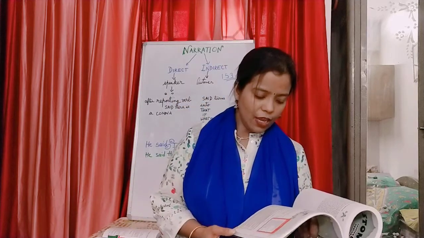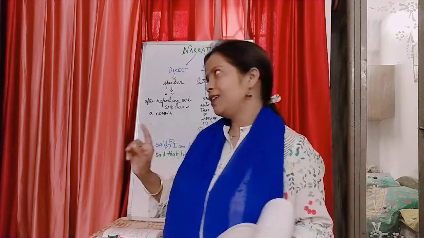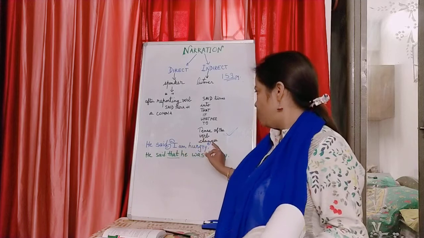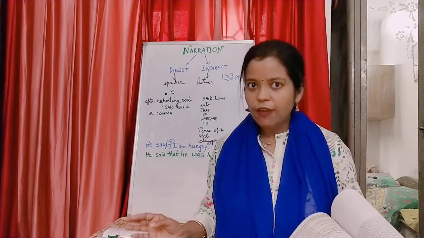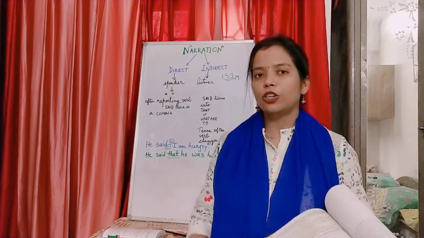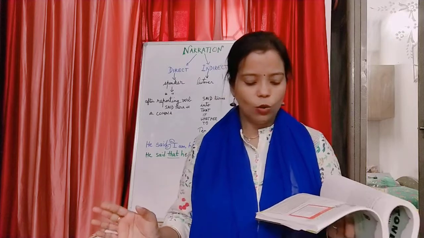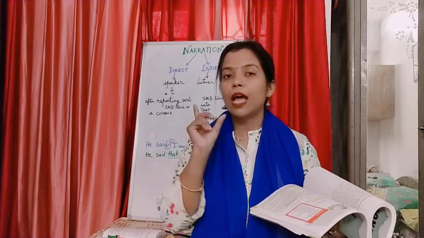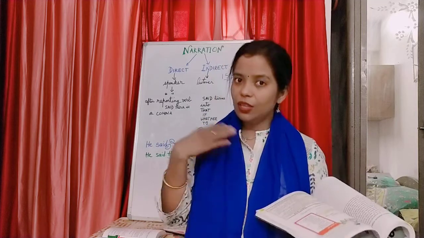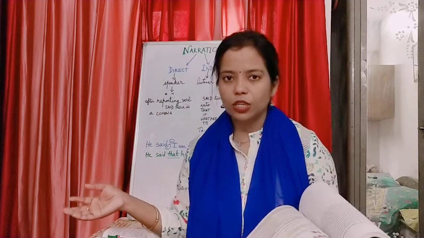Now what about the second difference? The words of the speaker are written within inverted commas, as I indicated here, the open quotes and the close quotes. But in an indirect speech, we don't have any kind of punctuation, as in the open quotes or the close quotes. Why? Because we are just reproducing, we are just talking about that particular quoted thing to the third person. So thereby we are removing those inverted commas.